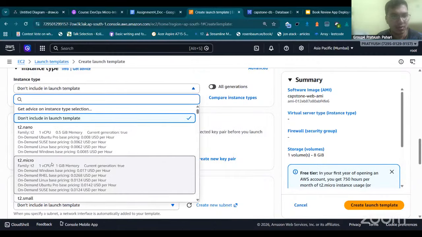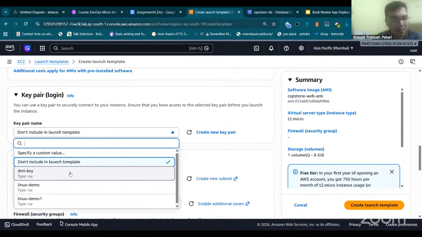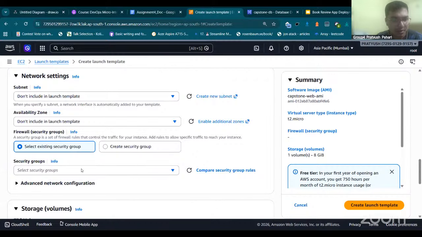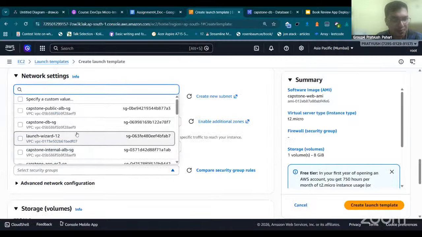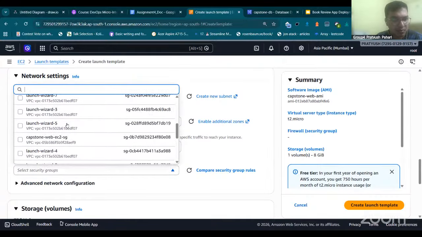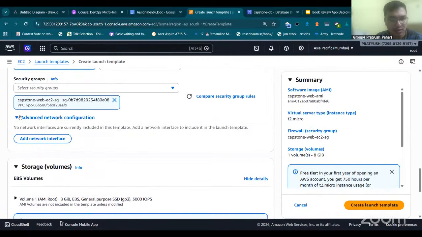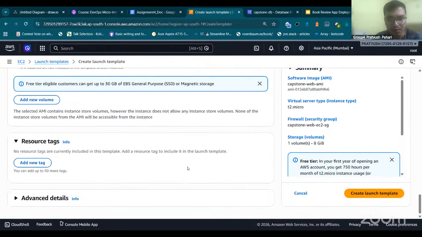Instance type, I think we haven't selected the instance type, that's why we're getting the error. I configured it. Looks good. Then the security group. Click on advanced network settings, add network interface, and auto-assign public IP should be enabled here because it's public.